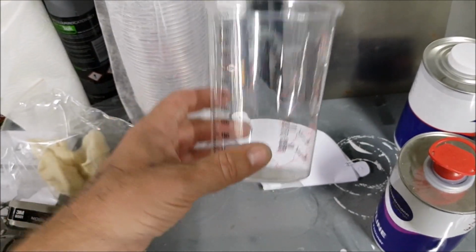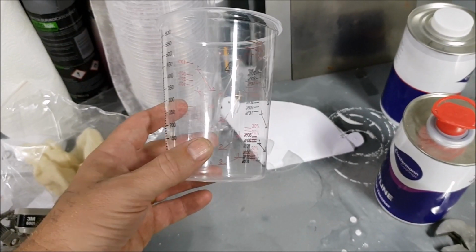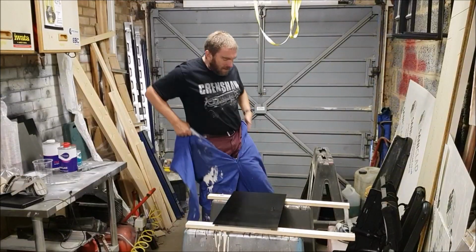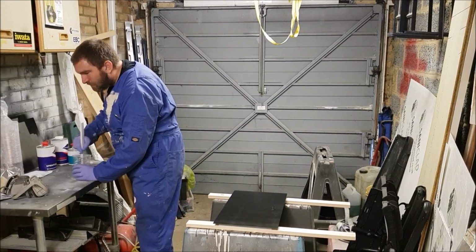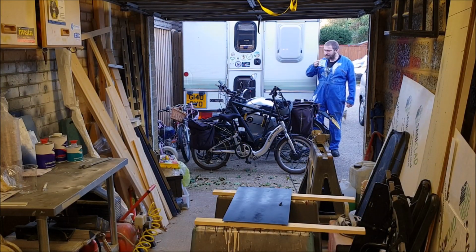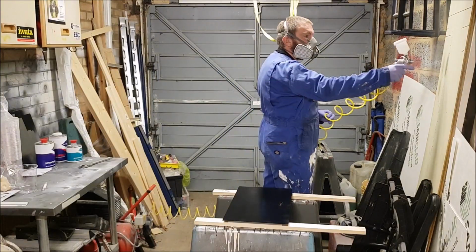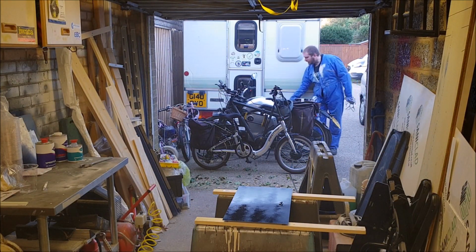So I'll go ahead, mix that up, filter it, put it in the gun, and then we'll give it a test spray on the chipboard. And if all is well, we'll go ahead and put a light coat on that sign. Well, that went reasonably well. I'm going to give it 10 minutes and then give it a bit of a heavier coat. Right, another 10 minutes. Probably just about enough time to water the garden.